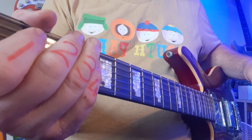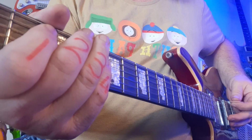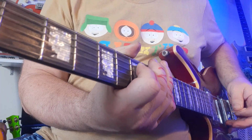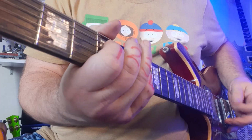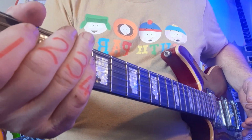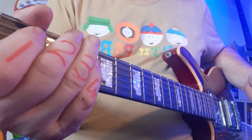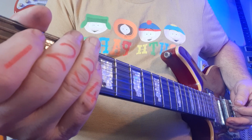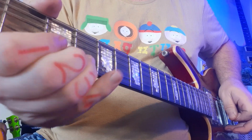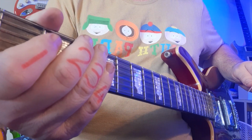Going to revisit some Ozzy Osbourne, Black Sabbath with Iron Man, a really good power chord study. Also very nice slides. So what I want us to get out of this song, other than learning a really cool riff, this has got a nice middle section which goes... Don't have to do the pinch harmonics, but you'll get there later. I just wanted to get that in quickly.